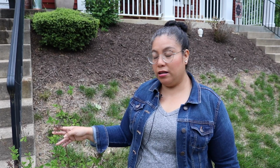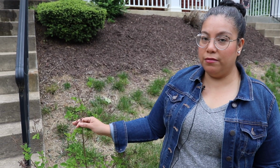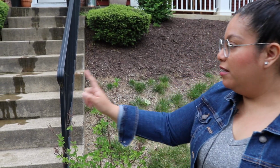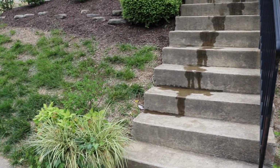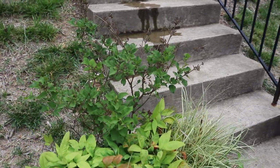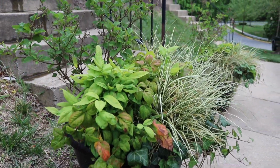And you can prune them as soon as they are done flowering, that is the best time to go ahead and cut and prune them, give it a little cleanup if you want to, but I want them to grow. So I'm just gonna leave them like that. These will start forming right here. It will start forming like little bananas. I don't care for that. I don't mind it, so I'll leave it like that. Same thing with the other one, just leave it like that. So far everything worked out great. We'll find areas for all of this, and we will start putting something beautiful, more color up in the front.